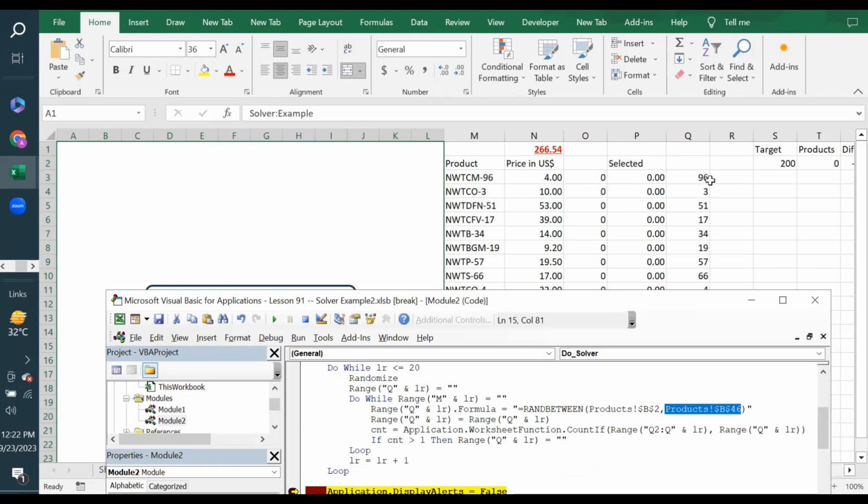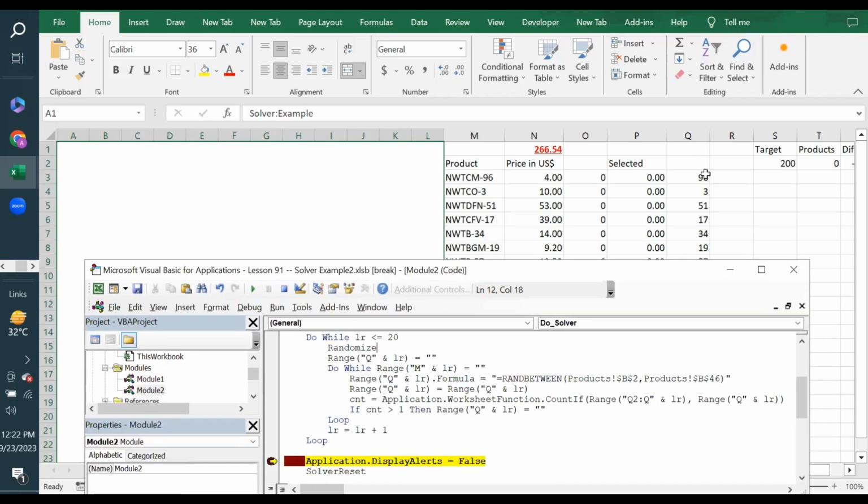And then when it gets here, the formula is removed and only the value remains, and then it counts it. If it is already there, then it is going to be removed.